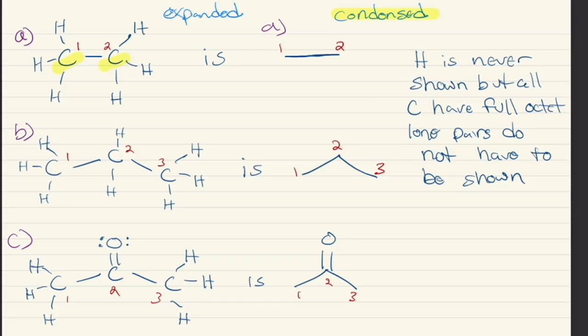A couple rules to this, major rules here. One of them is that hydrogens are never shown. We assume that they are there if carbons are there and no other atom is attached to it. So we don't see any nitrogen, we don't see any oxygen, we don't see any sulfur, we don't see any fluorine, chlorine, bromine. Therefore, hydrogen is assumed to be there. And we always assume that carbon has its full octet fulfilled whenever we draw it on our paper.